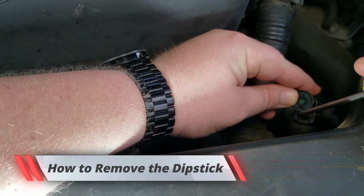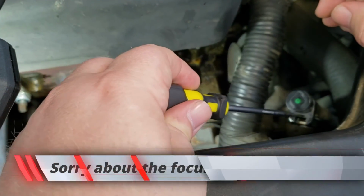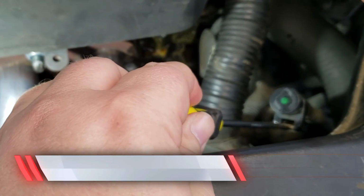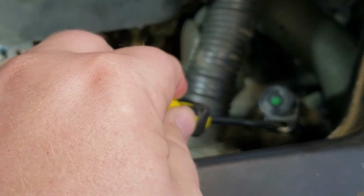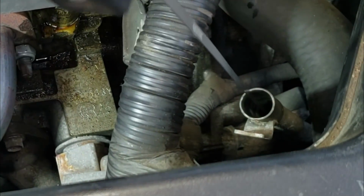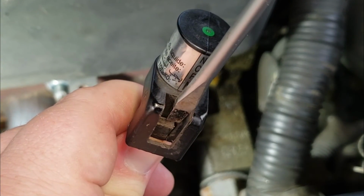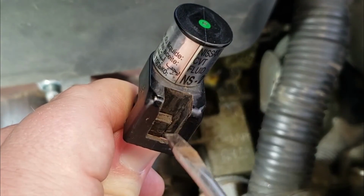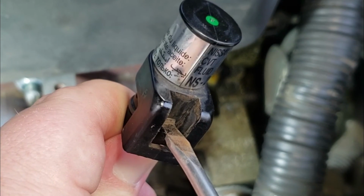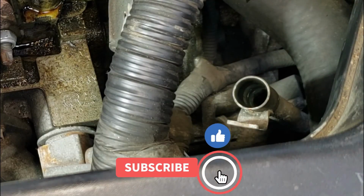You should see a little metal tab down there. So what that's gonna do is allow you to take out the dipstick. I'm gonna show you, all you need is a little flathead screwdriver. And you're gonna push it down there, and you're gonna hug this metal bracket. You're gonna slide it and push it right up next to there. And then you're gonna pry back, which will release the tab from it, which will allow you to pull it out. You're basically pushing it so that way it actually goes towards the dipstick. So I'm going in this direction. See that? So when you push it, you'll push it in towards the dipstick, which will push it away from this bracket, which will allow you to then pull it out.